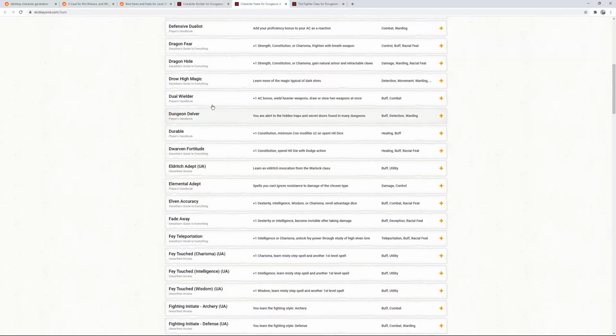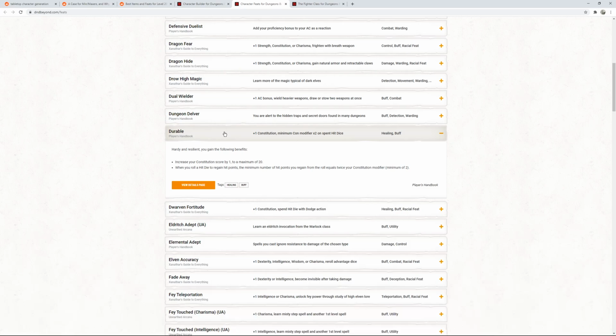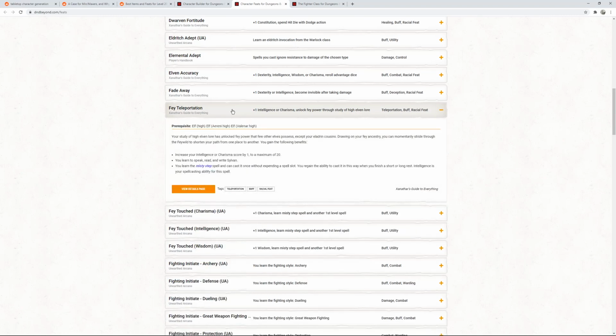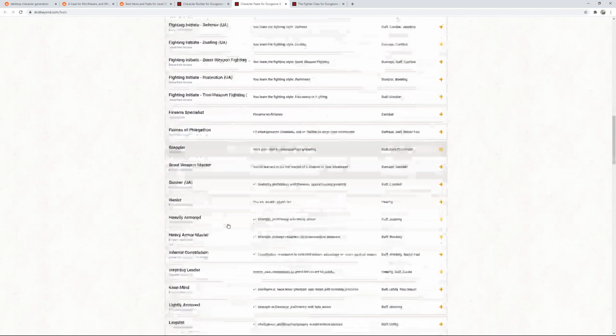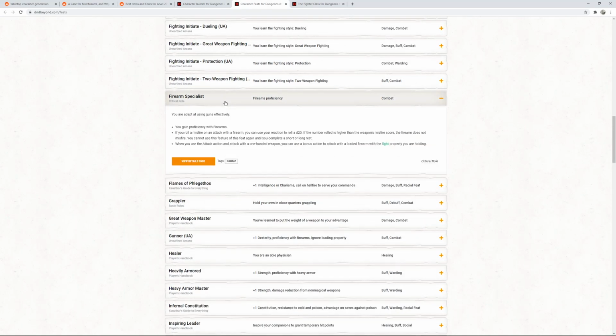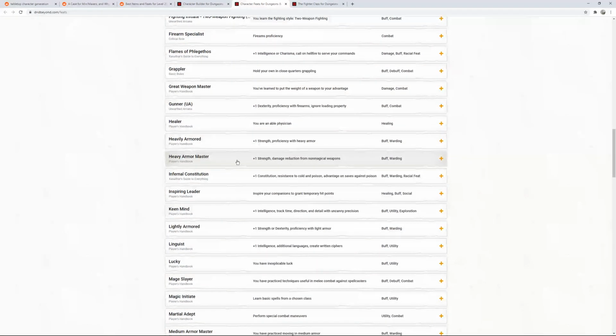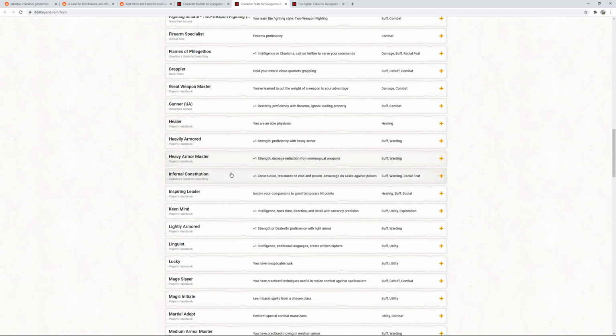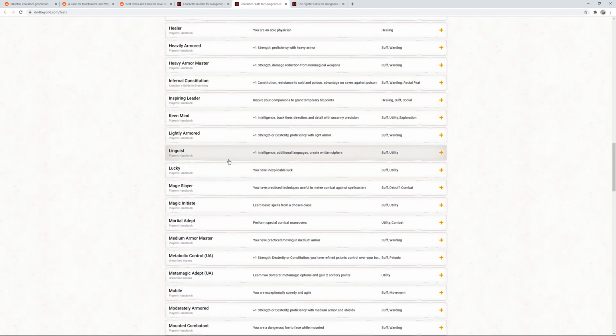All right, so let's take a look. We're not going to be wielding Dual Wielder. Durable is going to be very useful for a one-shot because we will be spending 20 hit dice to be able to heal ourselves over the campaign, so that's a potential choice. We're not playing a Dwarf, at least in this version. Fey Teleportation, interesting, doesn't apply to us. We're not an elf. Firearm Specialist, we are playing technically Critical Role content, so the DM would allow it, but we're not playing Dexterity, so we're not going to be using that. Healer, if you want to be able to have some options as far as healing goes, that could be a choice.